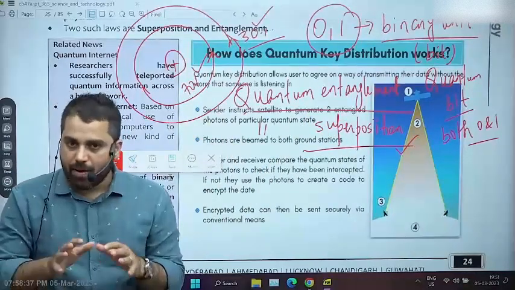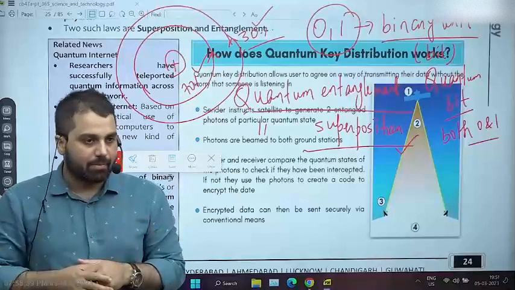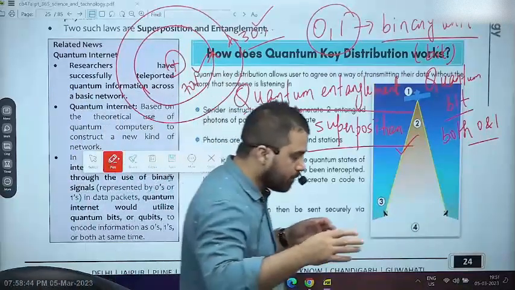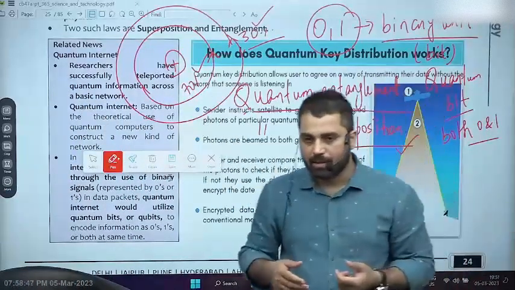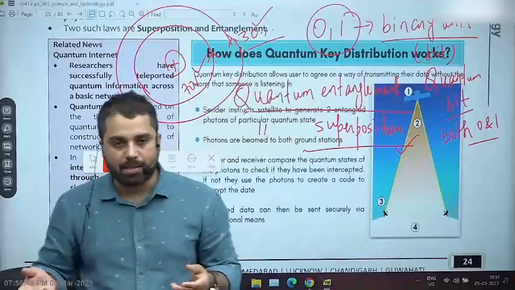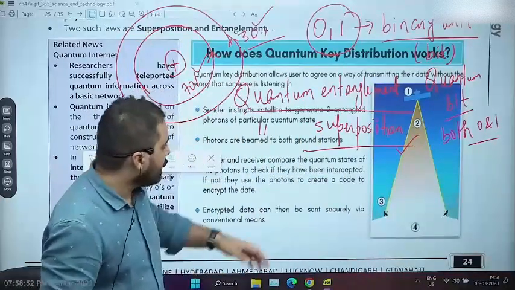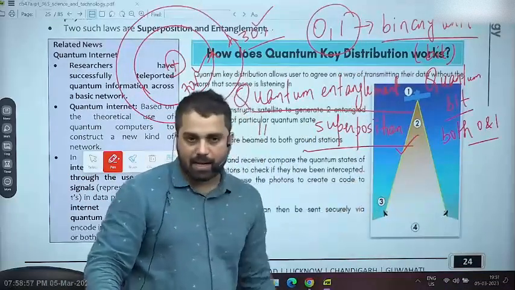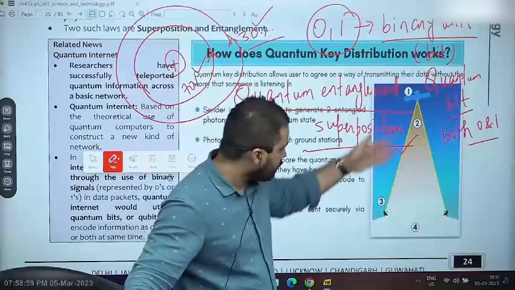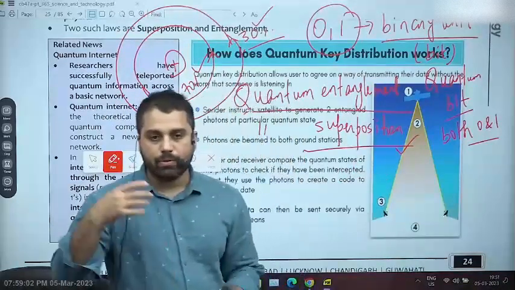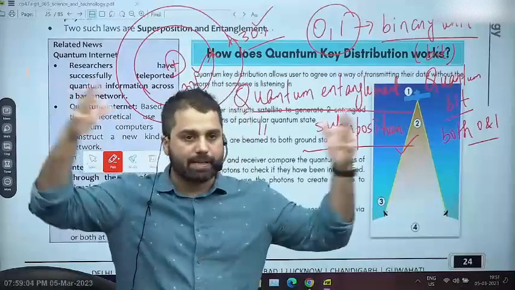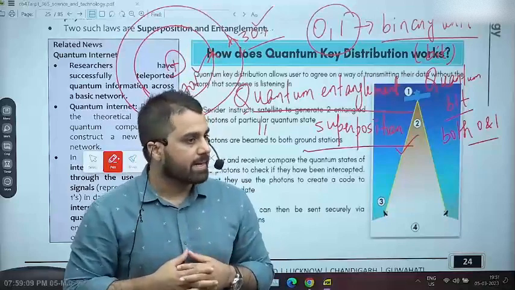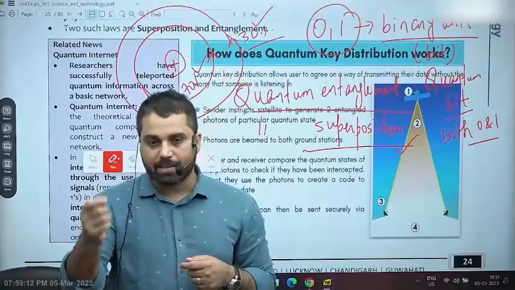As of now, in India for example, we have been able to successfully establish quantum key distribution up to a few kilometers, 100, 150 kilometers. But our goal here is to actually establish it up to even thousands of kilometers. China launched a satellite that they are trying to use to maintain this entanglement. But even with this satellite, the photon as it travels is going to suffer from a lot of atmospheric disturbances. And those atmospheric disturbances will also cause its quantum state to change. Now how to rectify that is a huge challenge.